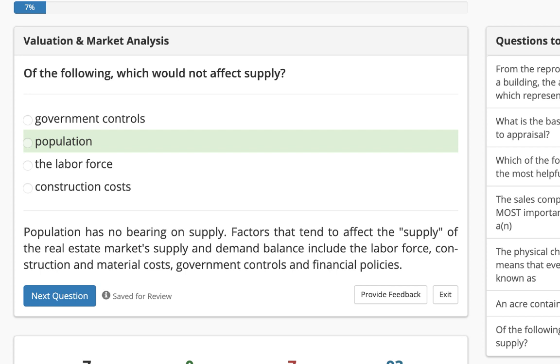Probably not a huge portion of your exam. It's why we don't encounter it tons. But it's important just to understand the basic nuts and bolts of how it works, again, so that you can add value as a real estate agent, right? So that you can explain these things to your customers and sound smarter, but also be able to be right when you're estimating things, when you're giving them information.